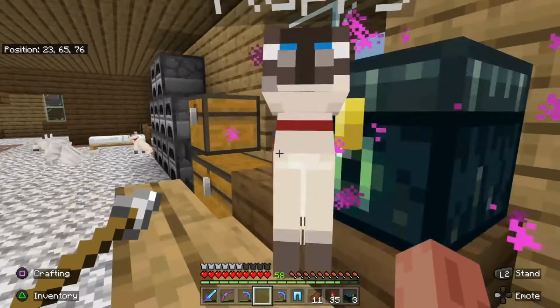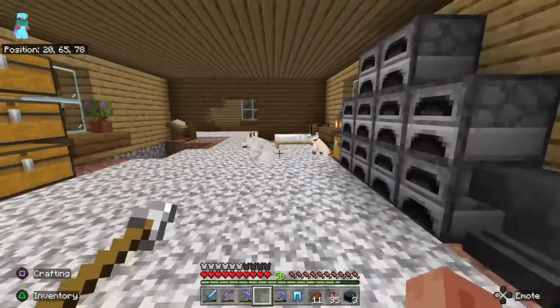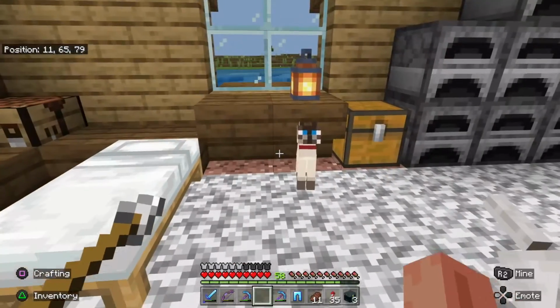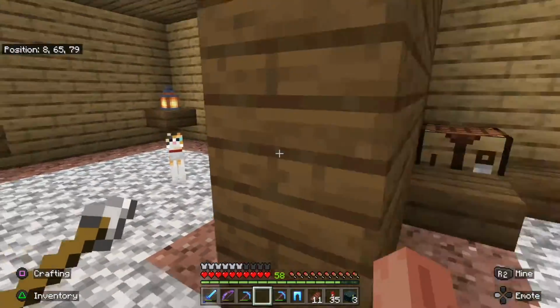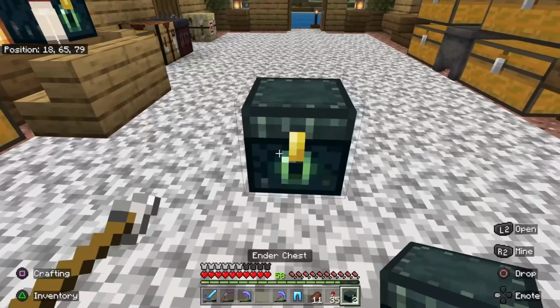I can fly now. You can flap, I can fly. I didn't go anywhere. I was at the village. Got it. Right, let's see what we got.